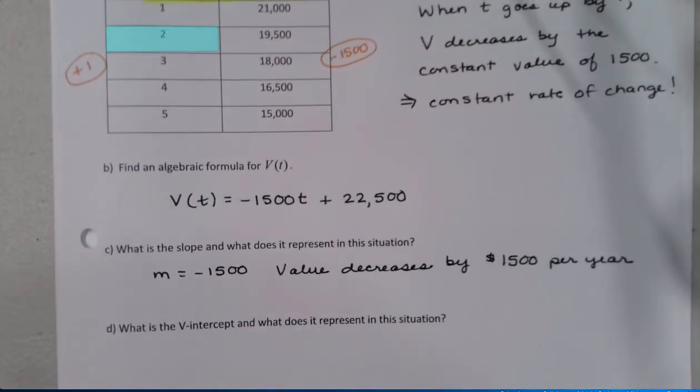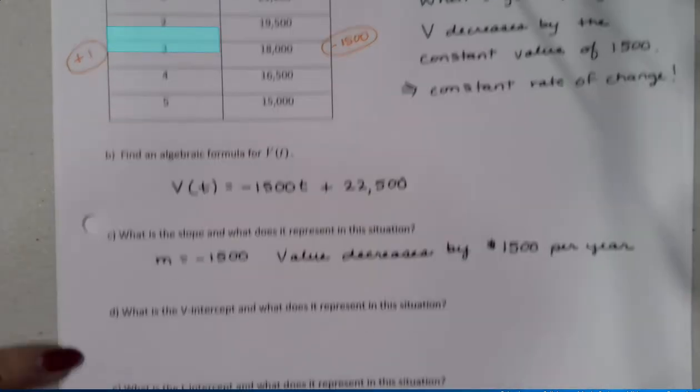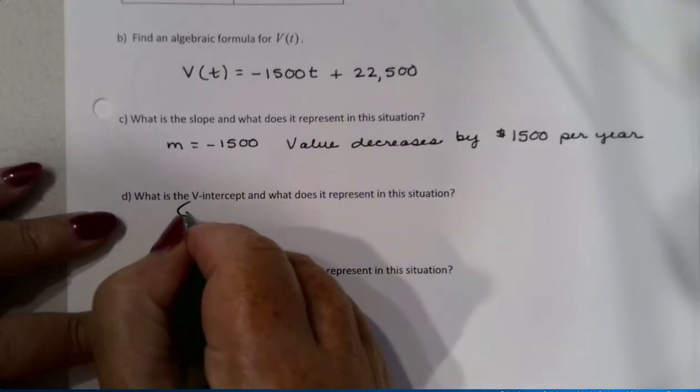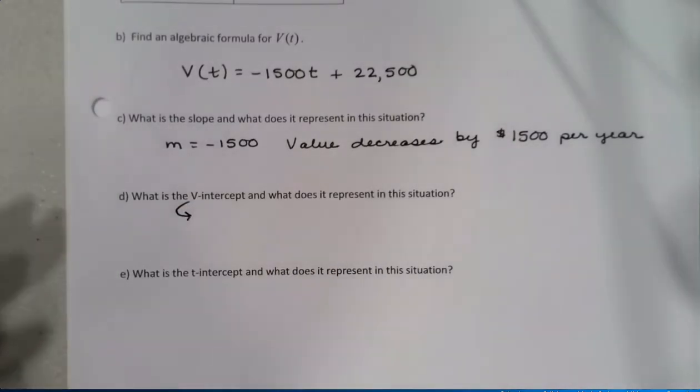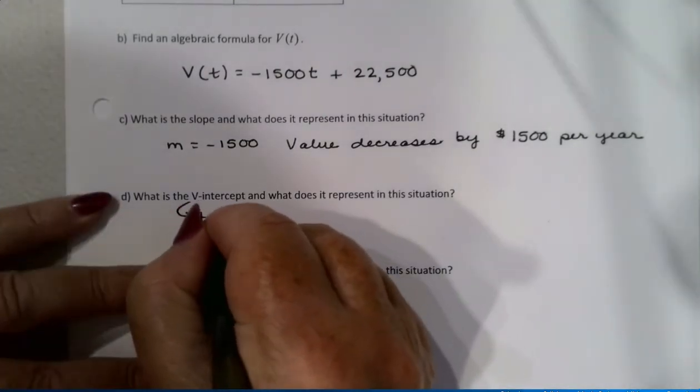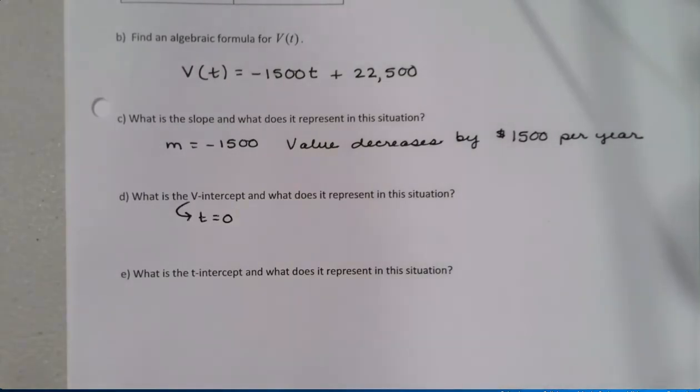All right, what is the V-intercept and what does it represent? Now, when we think about intercepts, I'm going to talk a little bit more formally about those algebraically. This one you probably could just read off what we've already done, but I want to talk algebraically about what that actually means from the formula. When we're finding an intercept graphically, we look at where it hits that axis. But from an analytic perspective, what we really are saying is what happens when the opposite variable is equal to 0. So for the V-intercept, I'd be looking at what happens when t equals 0.